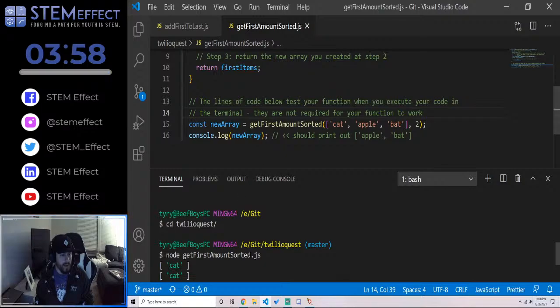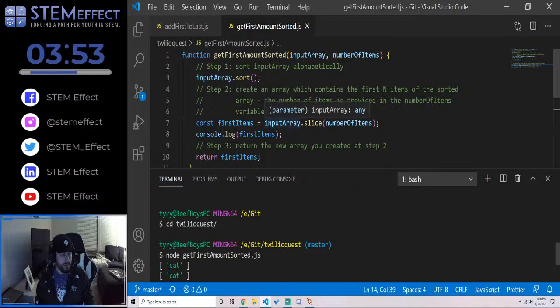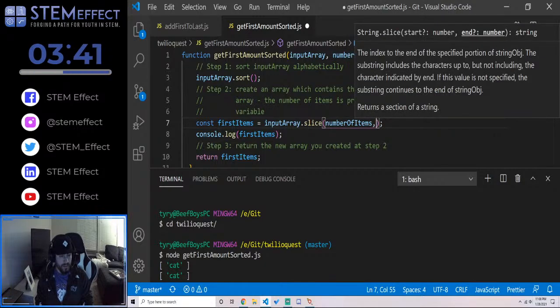Apple, bat, cat. Oh, so it sorts it. So we need number of items. And two.